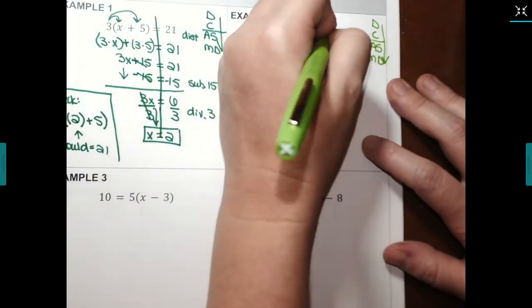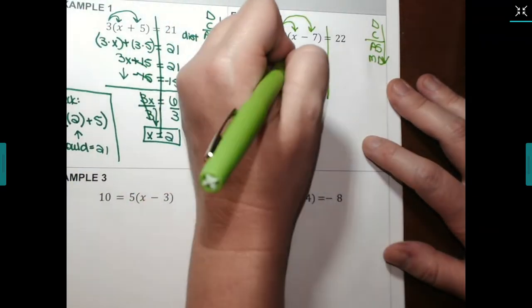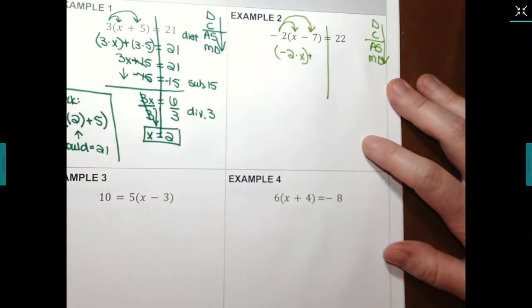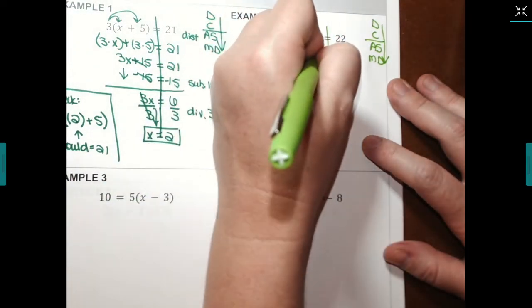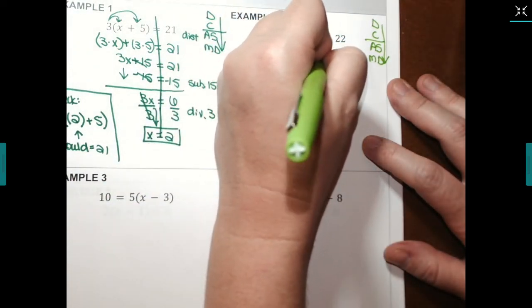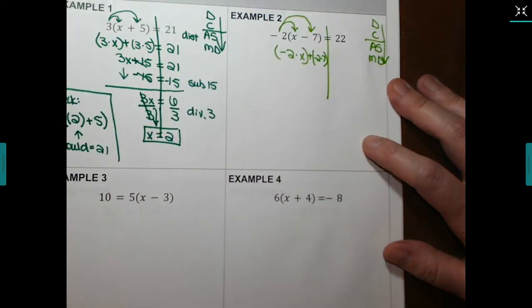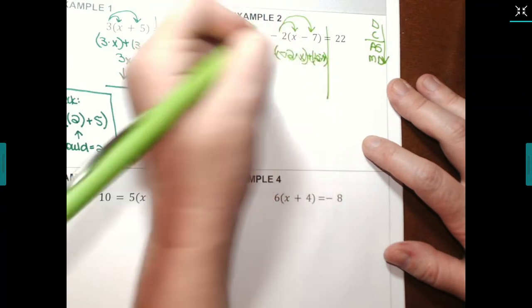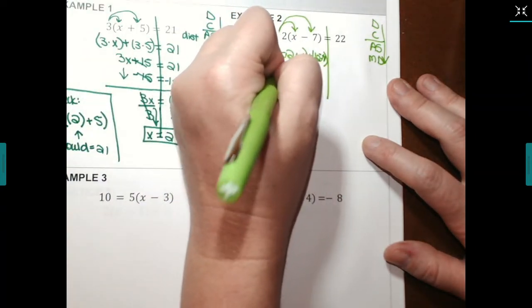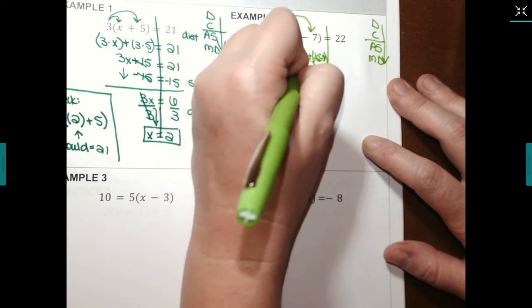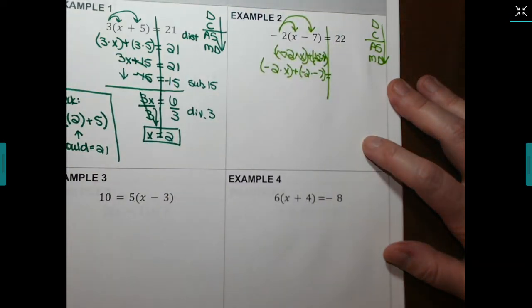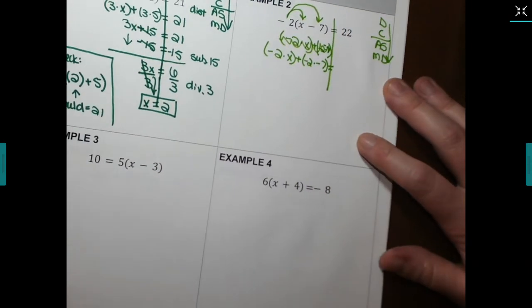Whew, it's getting late, Miss McNabb. So, -2 times x, always plus. Can she squeeze it in there? What do y'all think? Plus, open parentheses, -2 times 7, close parentheses. Oh, but it's times -7. So it's -2 times, y'all, I can't do that. Okay. -2 times x, always plus, -2 times -7. There we go. If you're going to do it right. And that should equal 22.